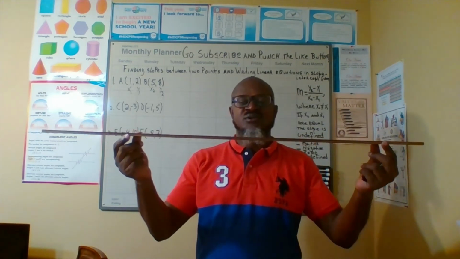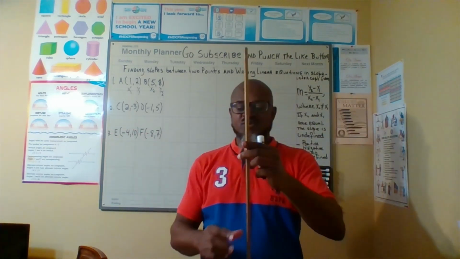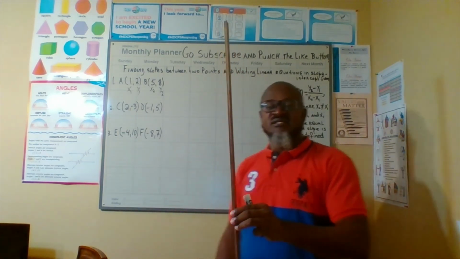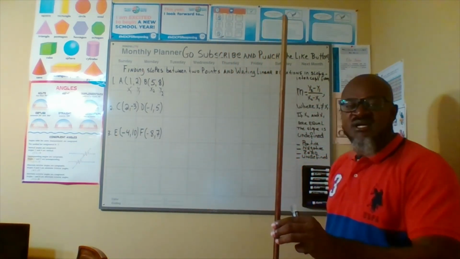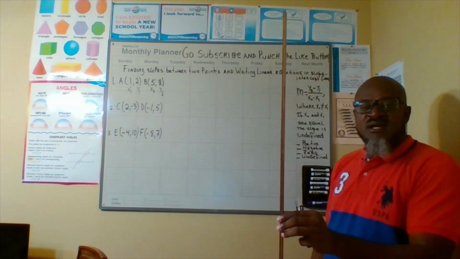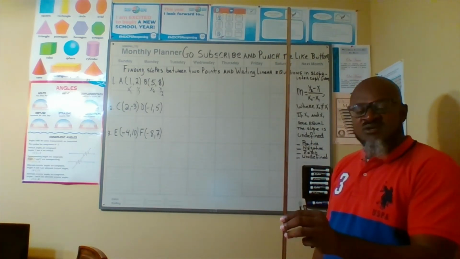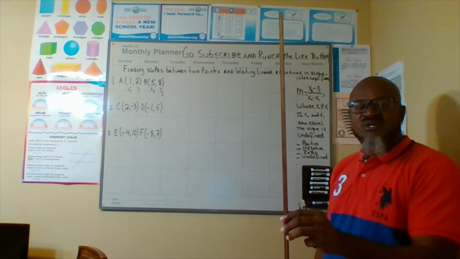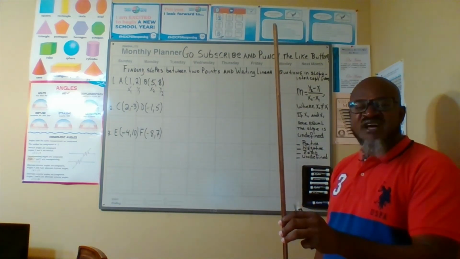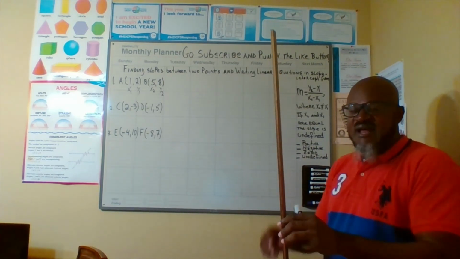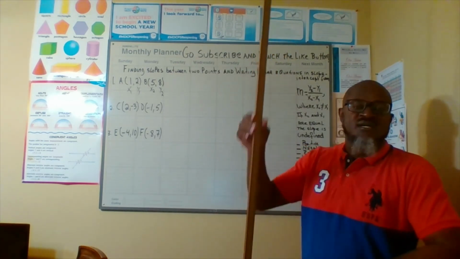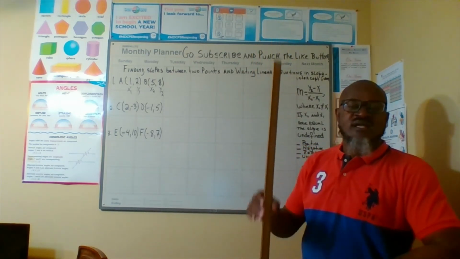This slope is 0. The other extreme is when you have a vertical line. Think of the y-axis. In this case, the x value will be the same. Since you're going to subtract two numbers that are the same, your denominator will be 0. In our system, we do not divide by 0. So once your denominator is 0, the slope is said to be undefined. You cannot calculate the slope. It's like moving so fast, the speed is so fast, you cannot calculate the slope.